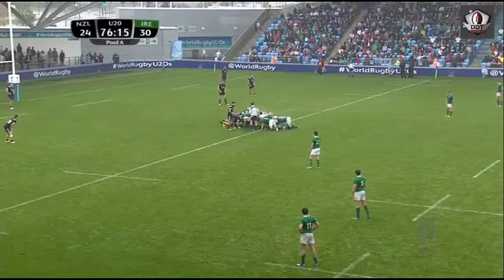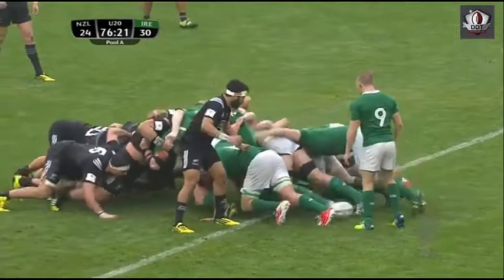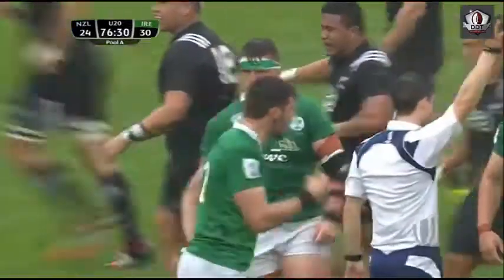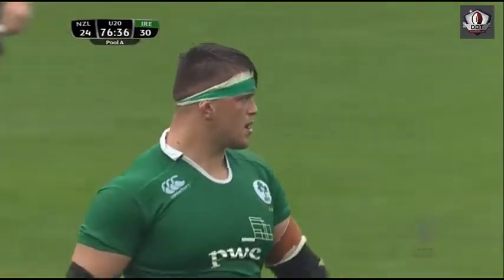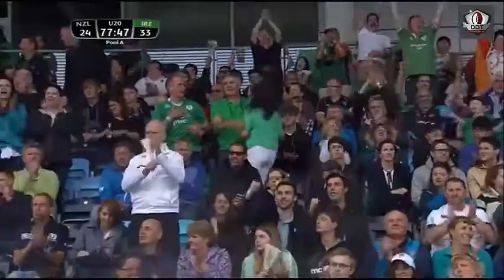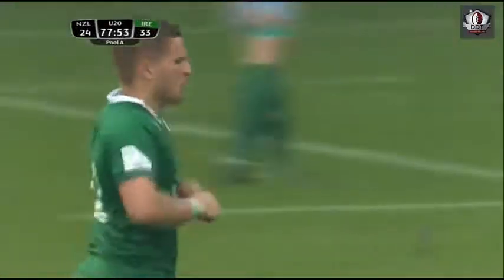Because they've attacked New Zealand at every single opportunity. And another big scrum here — if they get a penalty it's straight in front of the posts. Don't forget. Control at the back from Deegan — he did really well, and Ireland get the penalty. But surely if this goes over it would mean victory. Look what it means for the players. Jonathan Tamatane a little bit keen there — you don't blame him for eating up every single second. And if that's the kick that's going to make sure of the famous Irish victory — Tony, I'll ask you for your man of the match please. Well, plenty to choose from. I've been really impressed.